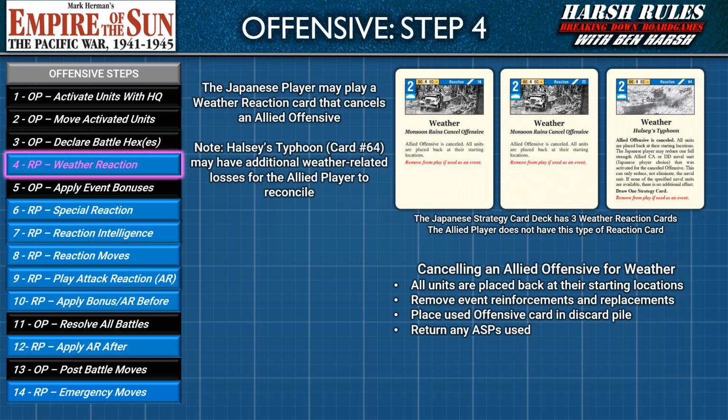If the offensive is cancelled, place all units back to their starting location, remove event reinforcements and replacements, and place the used offensive card in the discard pile. Also, return any ASPs used during the offensive, and with that, the offensive is cancelled. If the reaction player does not play a weather reaction card, then proceed to the next step.